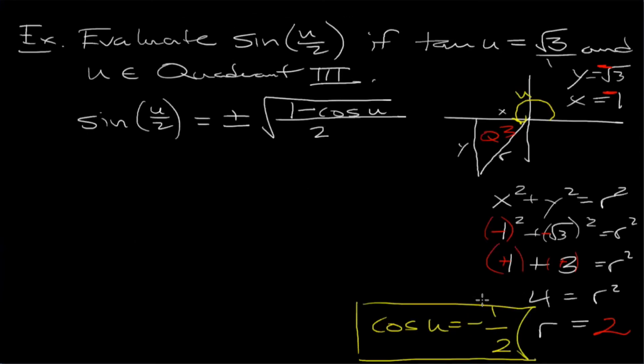And here's where most people have made their mistakes, is not having the correct sign for cosine. And so it alters their answer in here. And then the second place is not choosing the correct sign here. So it's plus or minus square root of 1 minus 1/2, because that's cosine of u, over 2. But if you looked at the quiz questions, the 2 is never included in the root in the final answer because that's not rationalized. And so what I have to do is rationalize it.